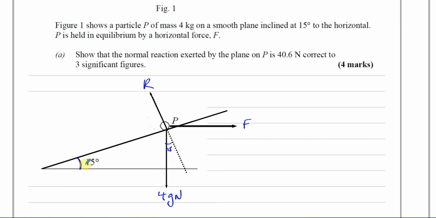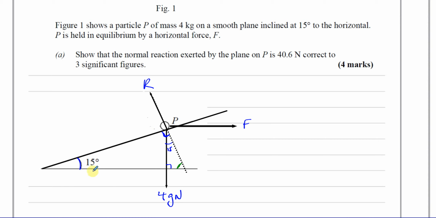I know that this 15 degrees is part of this big triangle, which is a right-angled triangle, because this is the reaction force perpendicular to the surface. So that's perpendicular to that. And I know that this small triangle here is also a right-angled triangle, because this is the line of the vertical weight, and this is the horizontal. So that's a right angle as well. Now I know that this big triangle and this small triangle both share an angle over here. This angle is common to both of them. This angle is the same in this small triangle as it is in the big triangle.